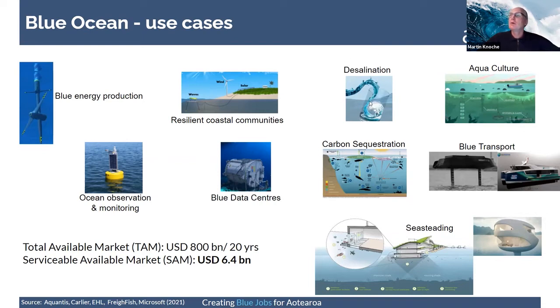And then here's a really important part. A lot of the island states, or even some of the remote coastal communities, have got water issues. And if you had a look at the IPCC report, and I go over the key things a little later on, a big chunk of the challenges in the future will not be about energy, but will be about potable water. And we think generating potable water from ocean resources is one area where I think New Zealand can contribute. Aquaculture, I briefly talked about it.